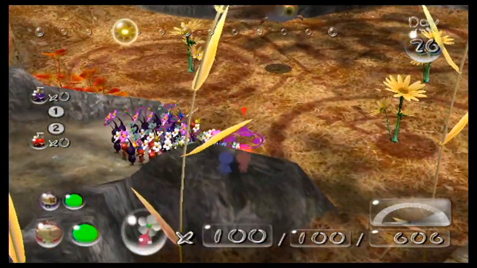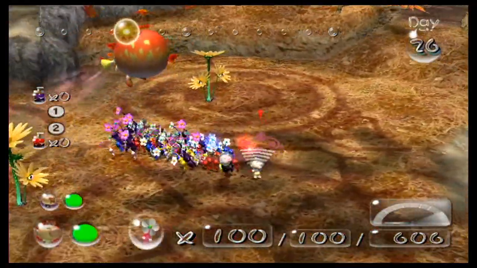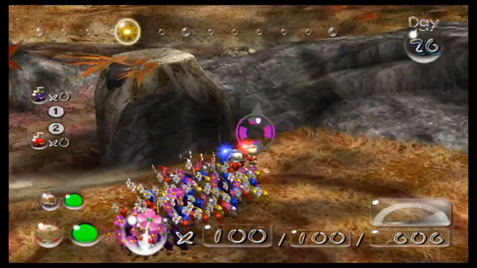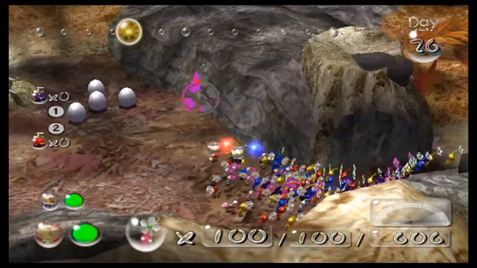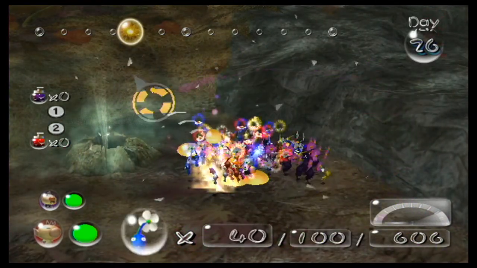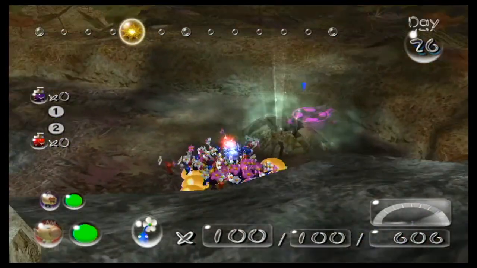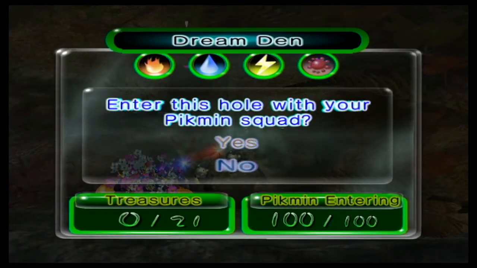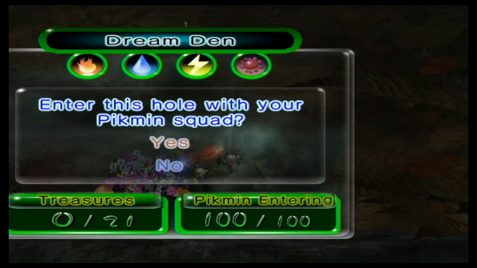Here we are, basically where we first saw in the first game. Okay, here we are. The Dream Den, where Louie's being held. Nectar, which I don't really need, but anyway. Okay, shall we begin? The Dream Den! There's 21 treasures in total. The last 21 treasures are here, and then we have all elements, fire, water, electricity, and poison, and you need 100 Pikmin to enter. Let's go.